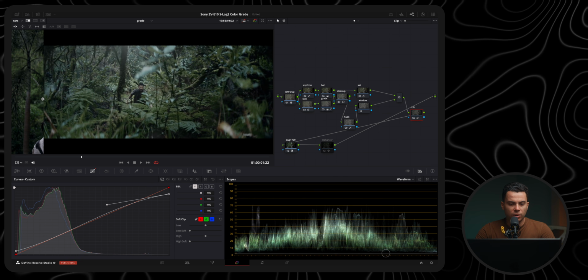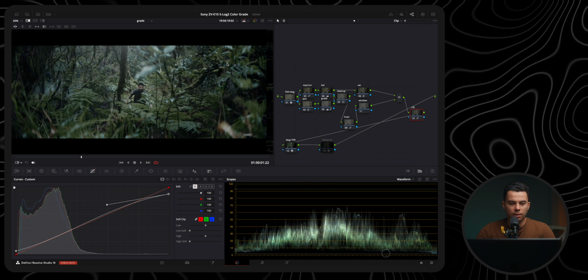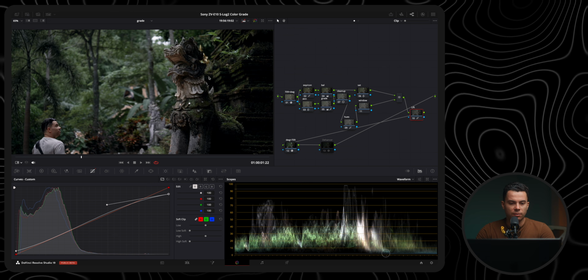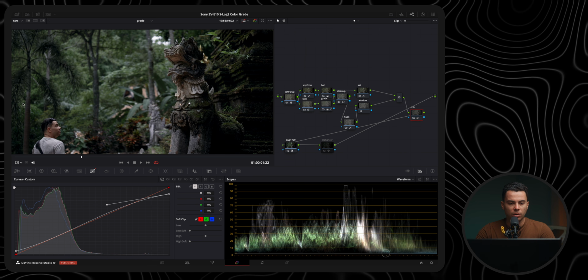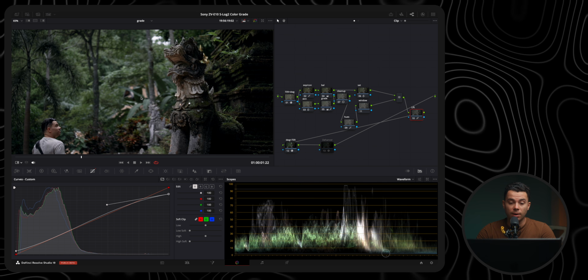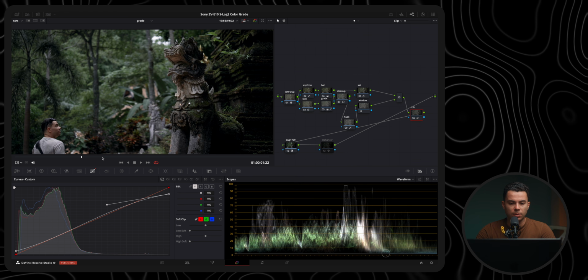Another thing I want to actually add is this light in here. You can see that the light is coming from the top, whereas in my shot, everything looks very flat. So I think I'm going to add a window in here, basically increase the exposure or maybe the highlights in this part of the frame and decrease everything in this part of the frame.